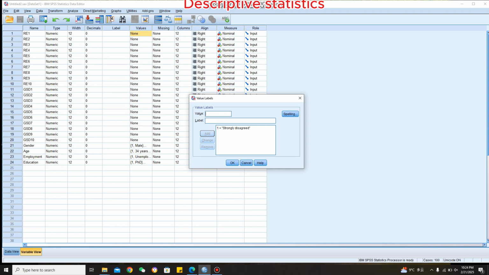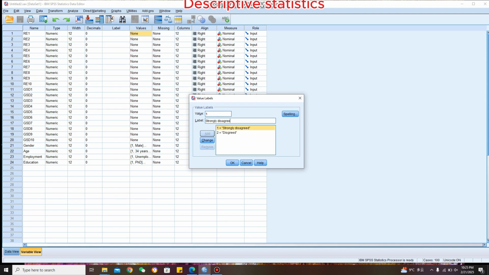Good. You do the same thing for the second one. The 2 is supposed to represent disagree. Enter disagree.